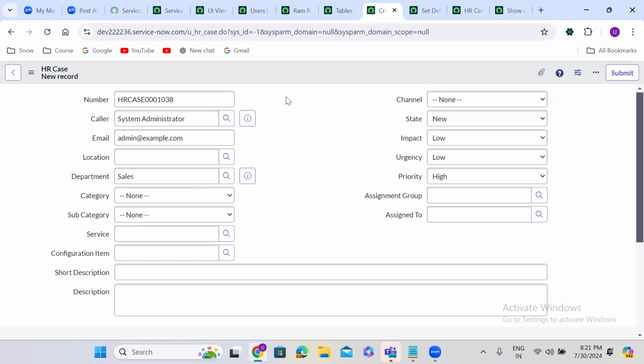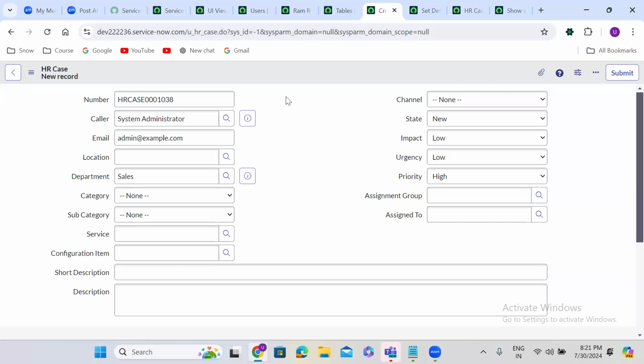Uday, one query. Actually, this department and location we created as reference fields, right? But to get the values, we have to assign the sys IDs, right?